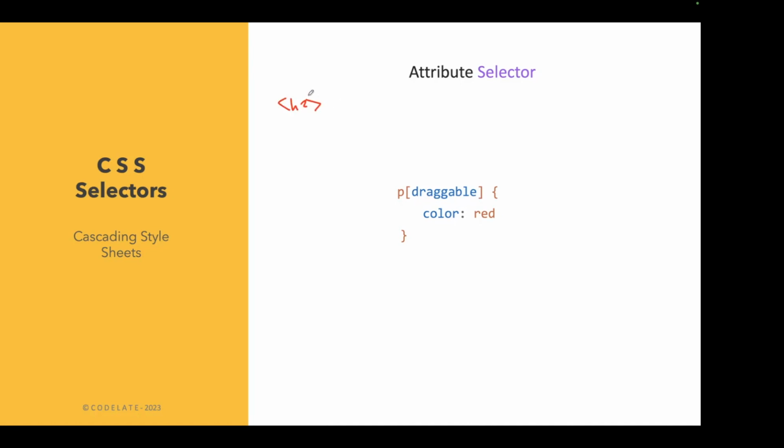The H2 already has a style. I'm not going to write the style. That has a content, and then it closes. I don't like the way this mouse is writing, but we have no choice right now. And this one has its own content and closes too. Both of them have the same class. But you want one of them to still have something different that the other one is not going to have.